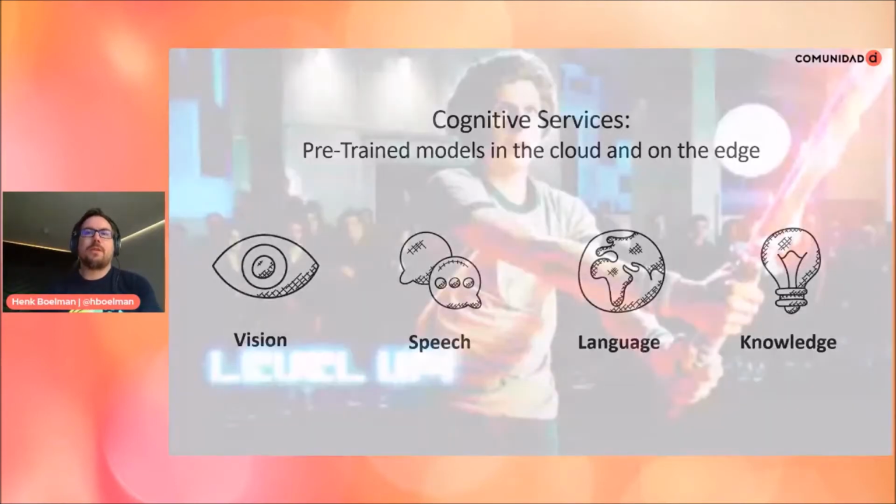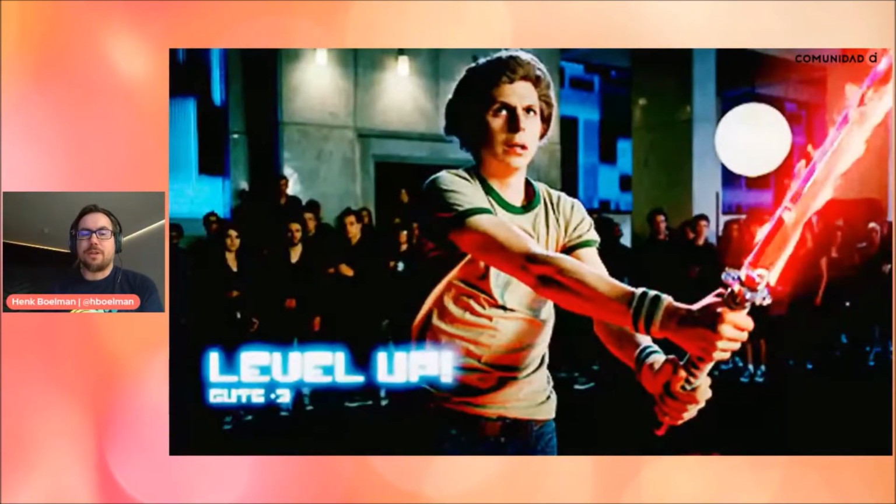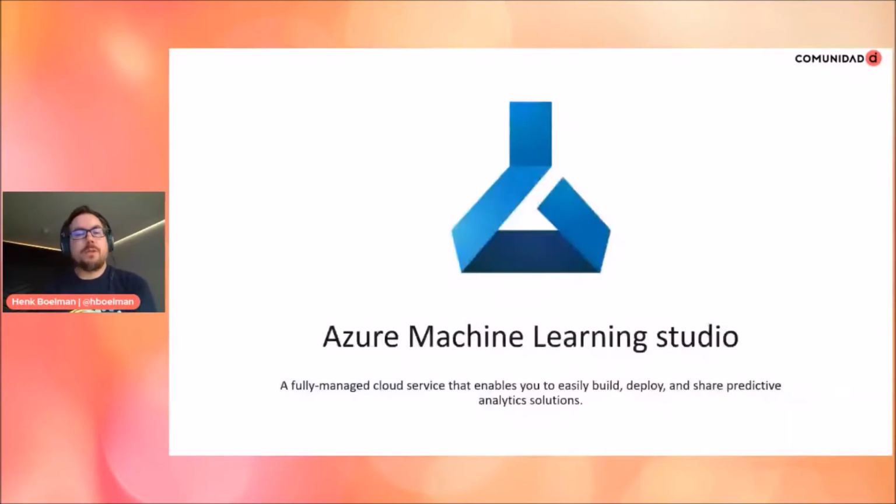But today we're not going to talk about cognitive services. We're going to build our own. So we're going to level up. And for that, we're going to use Azure Machine Learning Studio. Azure Machine Learning Studio is a fully managed service that enables us to do the whole process together, from training our data to actually running our models in production. So it covers the whole spectrum of an AI lifecycle.